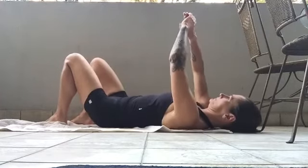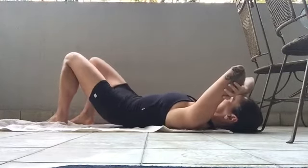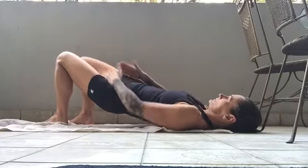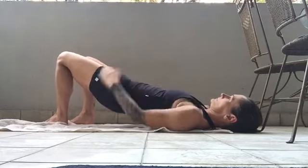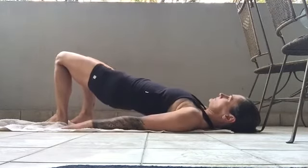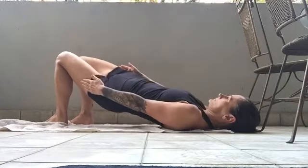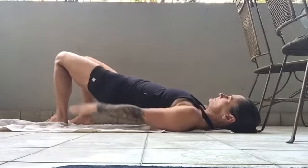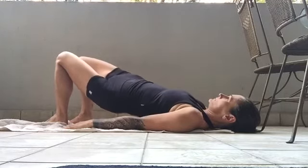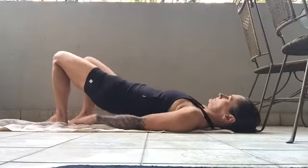Turning to the side, we're going to do some pelvis wiggles. So again, bridging up. If you've got three and nine o'clock at your hips, one's going to drop down — so I spill my wine towards you, and then I spill it the other way. No shifting side to side, keeping the legs still. So the pelvis is rotating around your thighs. As you can see there, I'm thinking of staying in a tunnel, basically. Your butt's going to work, but you don't need to squeeze it. Every now and again you might lose your core, so just bring your awareness back to it.